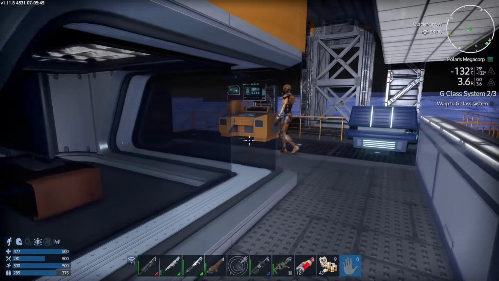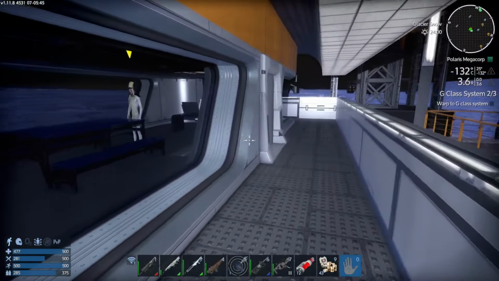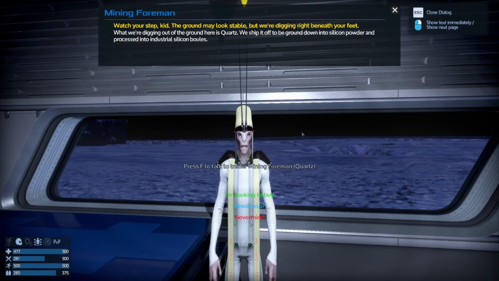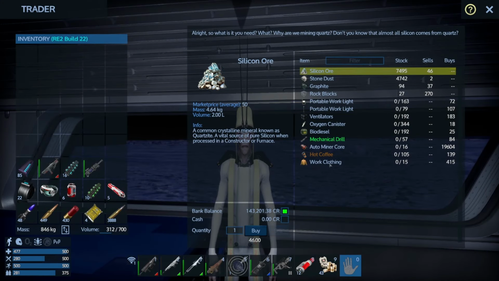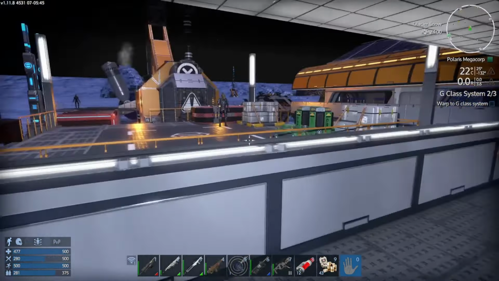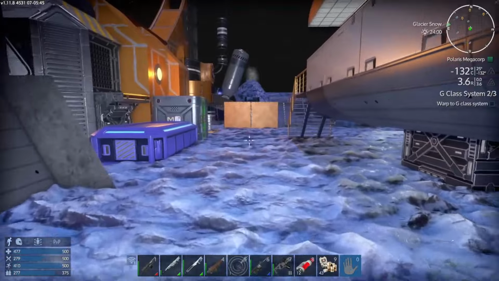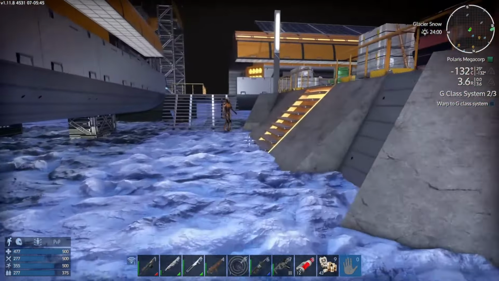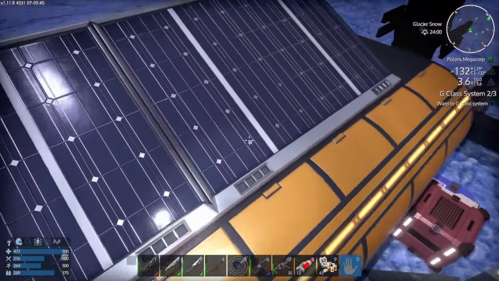Hey, hello guys. I think this is the bot that we need to talk to. What's your stock? Okay, yeah. Takes auto miners. Okay. Right, we can sell. We've got auto miners, but I'd have to go back to the ship and get them. Actually, what else have you got? Let's see. I don't want to make two trips.